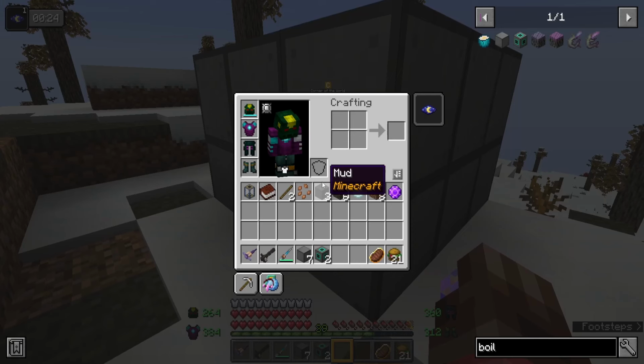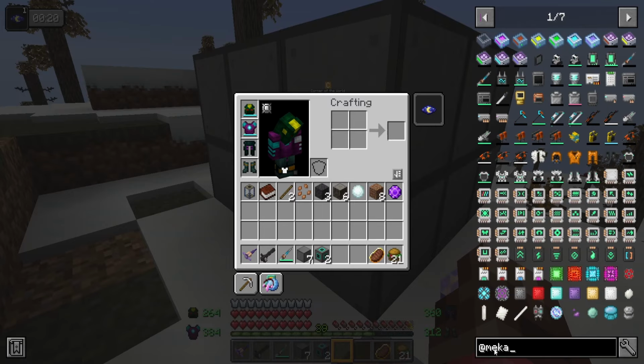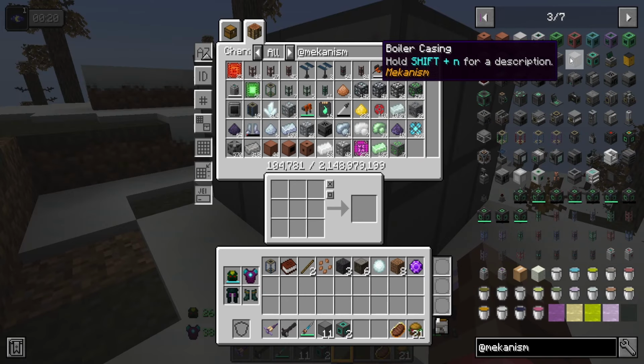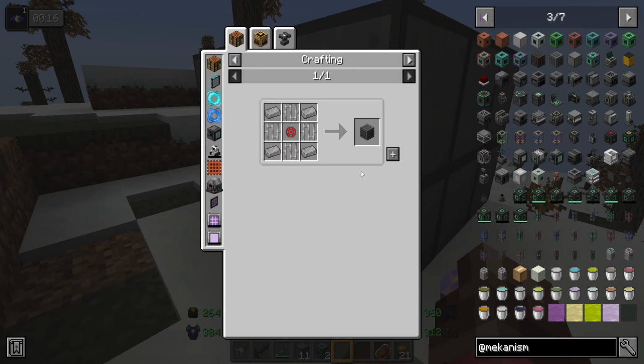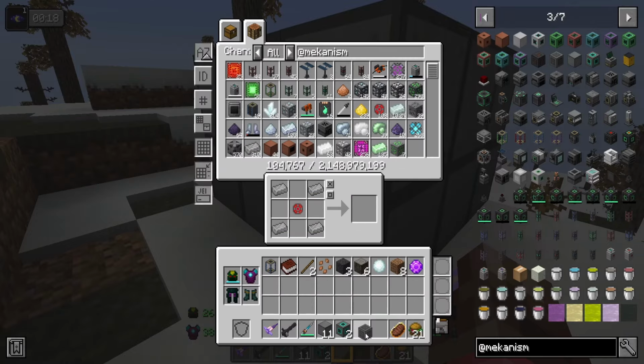All right, and then we place something on top of that. I just don't remember what. Oh, it's this thing. Yeah, this pressure disperser. A block used to disperse steam throughout a multi-block structure. These should form a gapless horizontal plane in order to properly control steam flow. Yes, it's this guy.